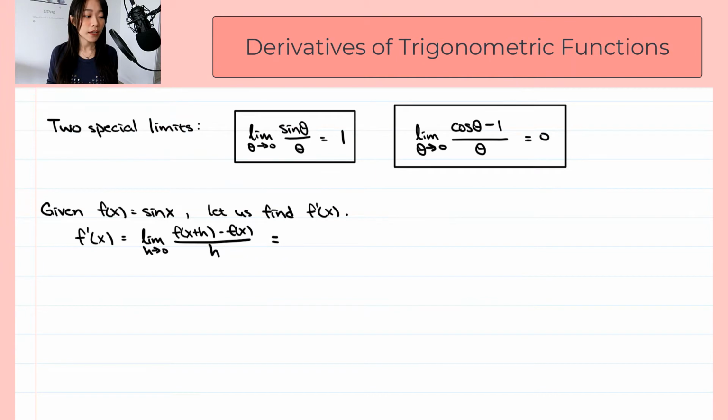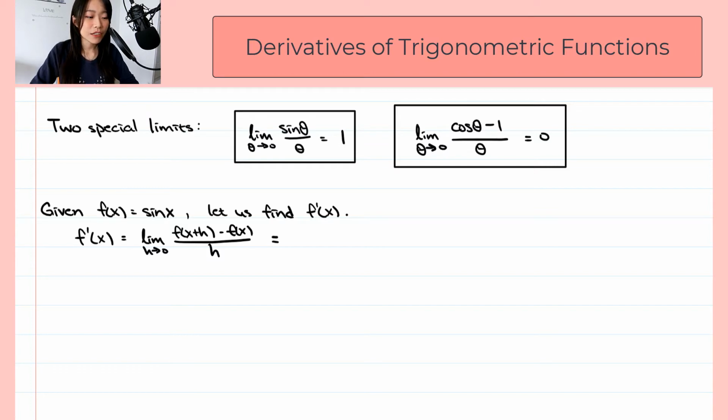We will start with finding the derivative for sine of x. Before we jump into the proof, I want to introduce two special limits. The first one is the limit of sine theta over theta as theta approaches 0. This limit equals 1. But for now, we are not going to prove this limit. If you are interested in why, we need something called the Taylor expansions to prove this, and you'll only learn about the Taylor expansions in Calculus 3. So for now, we'll just take this result without proving it.